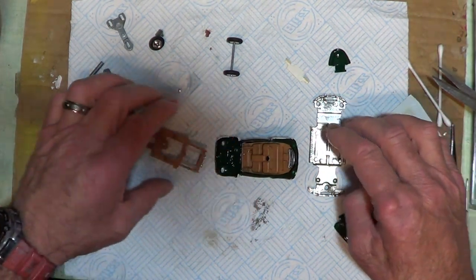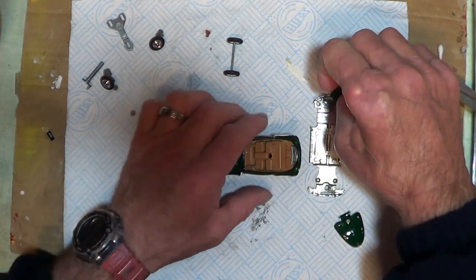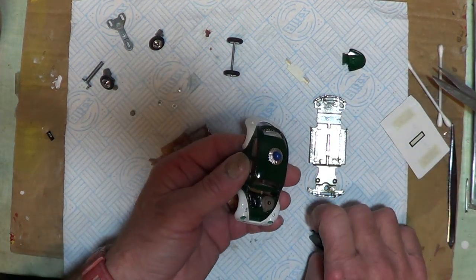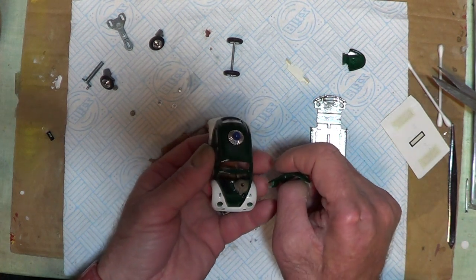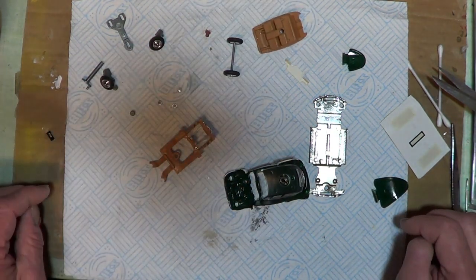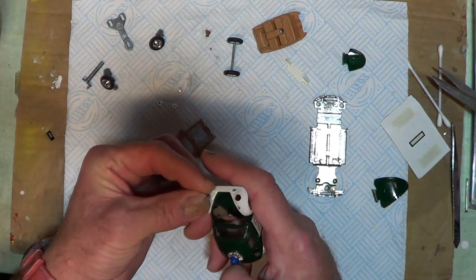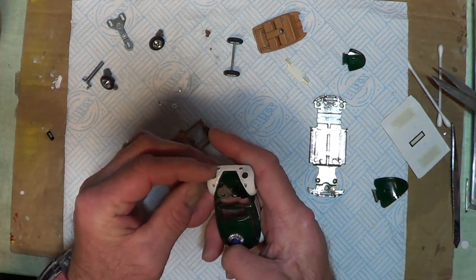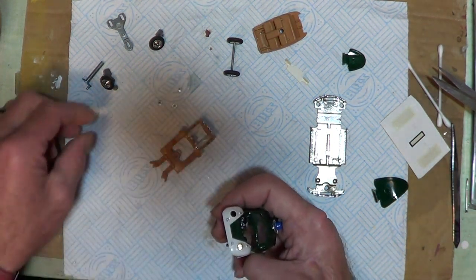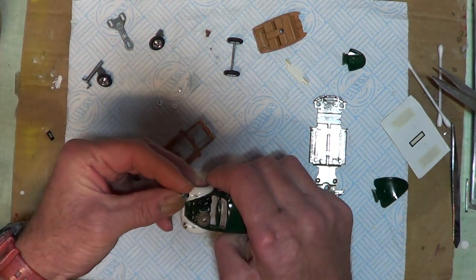Right, so I think I probably should have put the bonnet in before. Oh, that's what I haven't done as well. I forgot to put the jeweled lights in. So let's push those back in before we go too far. Push in. They're not tight, but they're not so loose that they're going to fall out, so that's perfect.